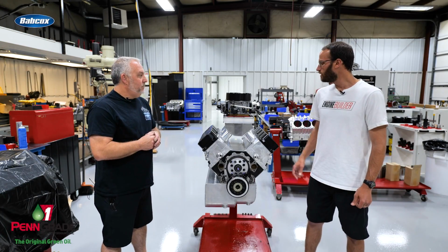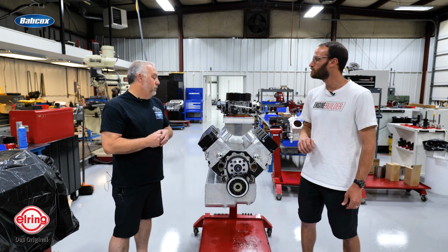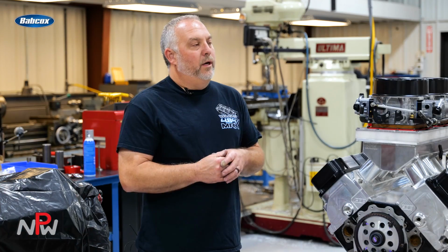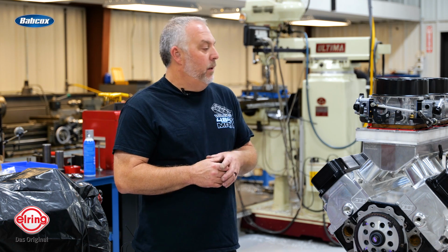Very cool. How about the camshaft? And then you mentioned a little bit of the valvetrain. How about some of the other valvetrain components in there? So the cam is a Comp Cam. They do a great job for us. They have some of the best engineers on staff, and of course the world-class best cam grinders. So we really enjoy working with Comp.